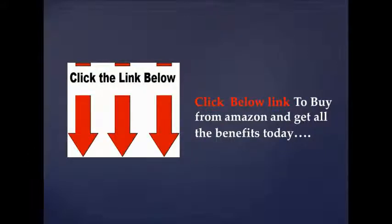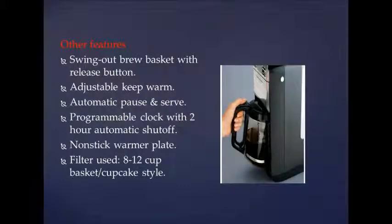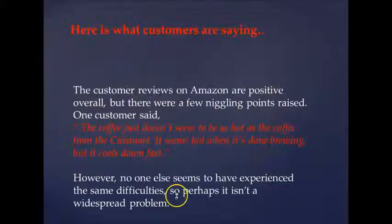You can know more about this one in the below section by clicking the below link. It has a programmable clock with a 2 hour automatic shut off, and a non-stick warming plate is included, and the filter used is number 8 to 1.